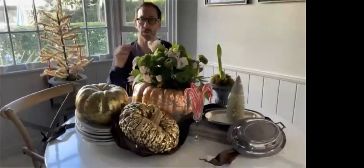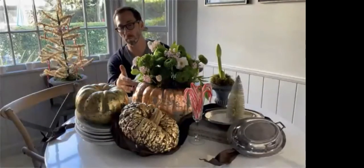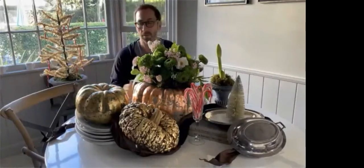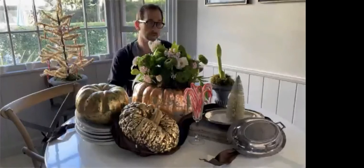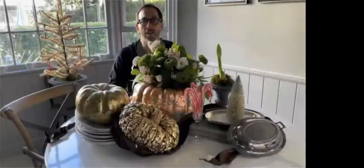So we have finished our display for Christmas of our gilded gourds. We've got our copper gourd and the two gold ones. And I've got it paired with some other things that I collect and some things that are meaningful to me for the holidays. And in just a moment, we're going to be going live to take you through a holiday house tour of our home.